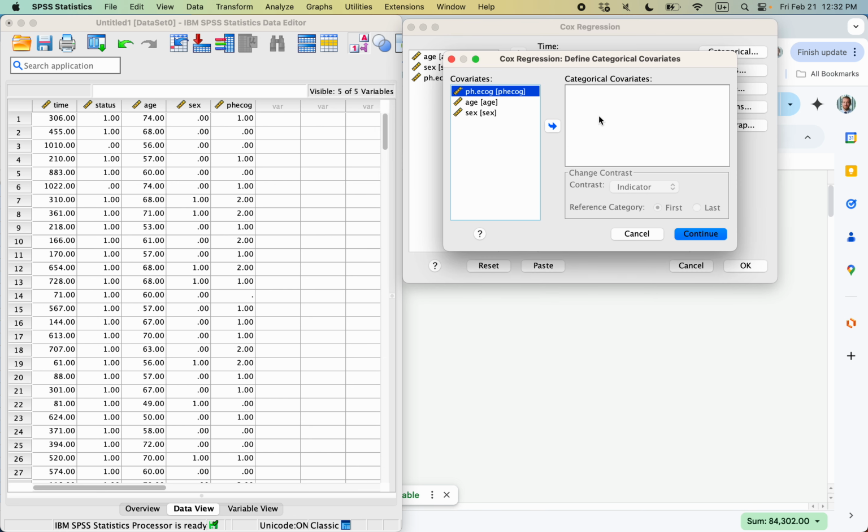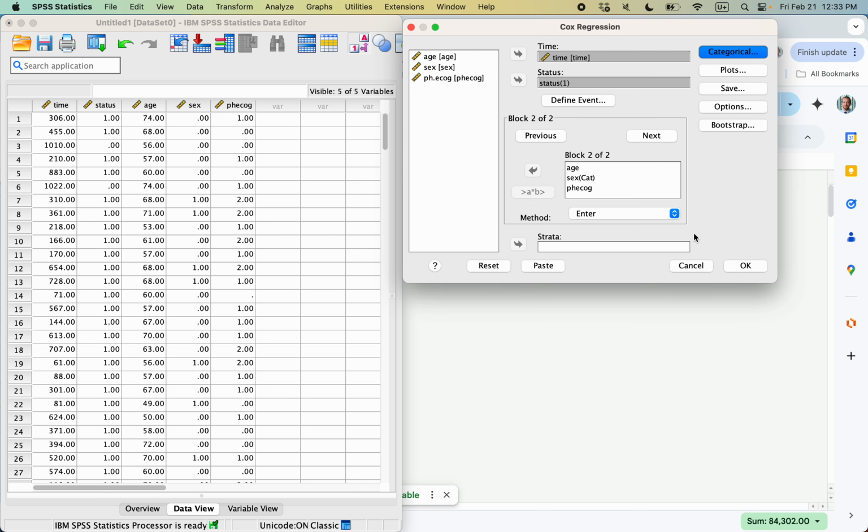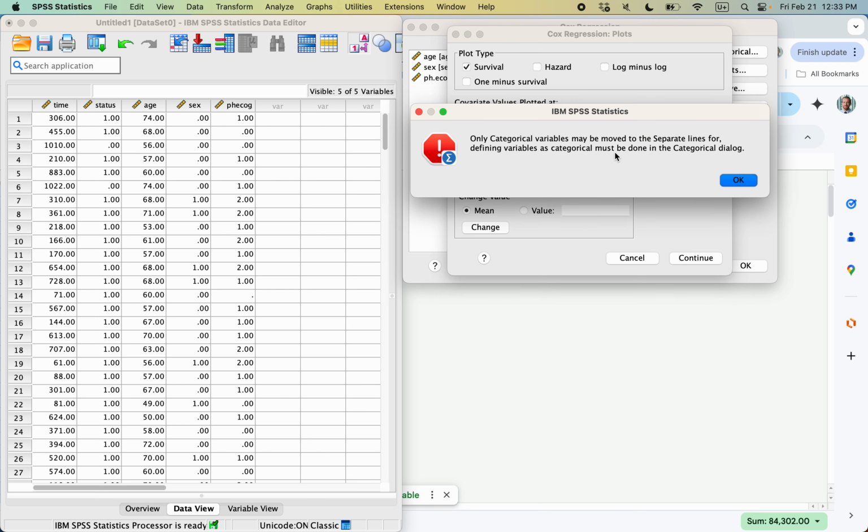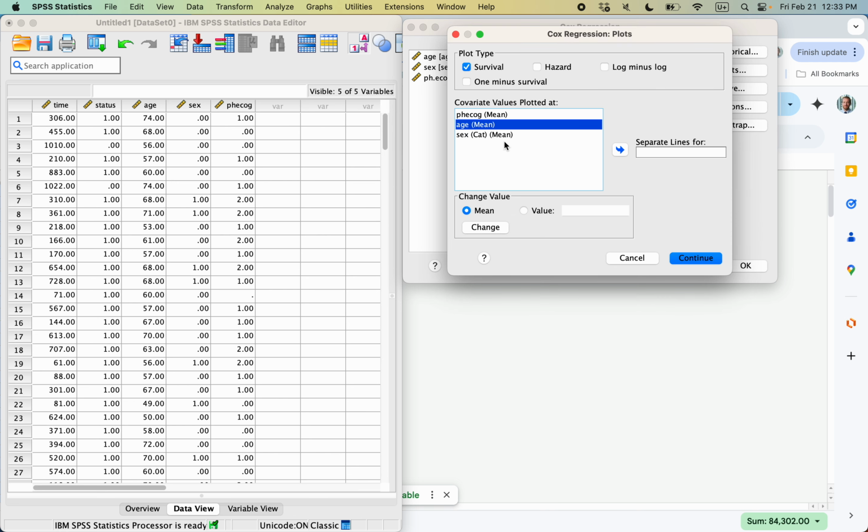Okay, just a couple of things that we need to do here. I can define which variable I want to treat as categorical here. So in this case, it'll be sex. Now I realize it's 0 and 1, but let's make it categorical. We'll put that in there. And what that's going to allow me to do is generate this really nice survival plot. And it only works with categorical variables. Let's say I wanted to put age in. Not going to happen. Notice SPSS will not let you do that. Sex, it will let me because I said this is categorical. So it'll plot one line for the zeros, that's the males, and another line for the ones, the females.